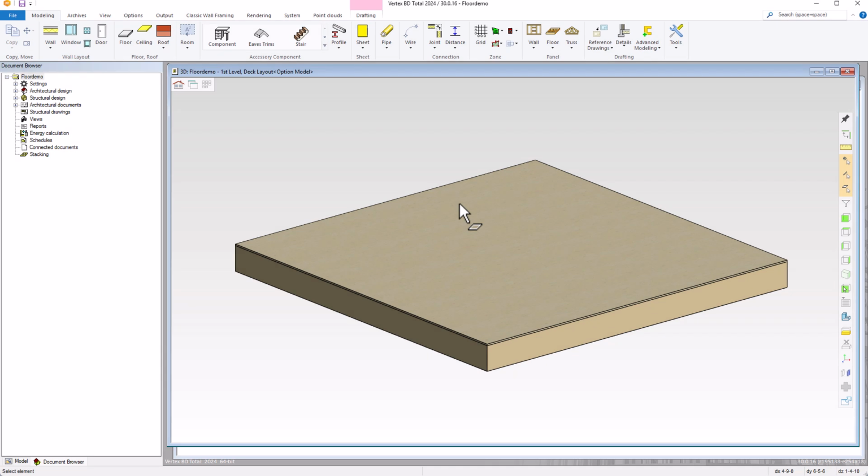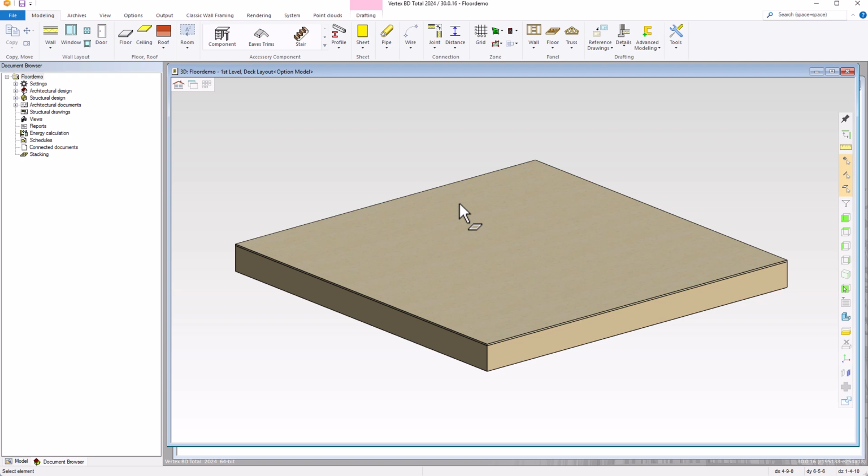Now that we understand the elements of a floor in Vertex, let's create a new floor type. I will demonstrate how to create a floor layer and a floor frame tool. A new floor layer or floor frame tool is not required if a system version exists that can be assigned to a new floor. Let's start by creating a floor type library.